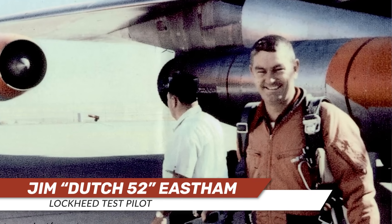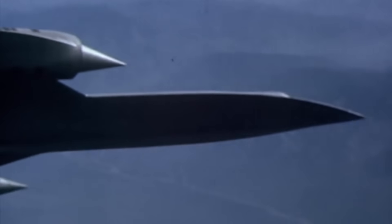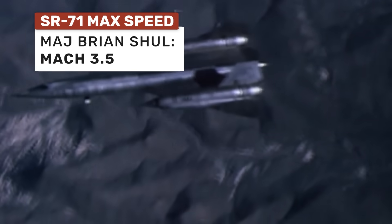Turning back to Master Sergeant Goodall's book, he recounts an A-12 envelope expansion test flight flown by legendary Lockheed test pilot Jim Easton, known as Dutch 52. Easton was flying A-12 tail number 128 on an unusually warm day. Warm air is less dense than cold air, which has a negative effect on performance, and Easton was struggling to get the A-12 to exceed Mach 2.7. So, maybe due to frustration, he pointed the nose down ever so slightly, putting the A-12 into a shallow dive. The aircraft was redlined at that point, and just as he started the dive, he hit a patch of what Goodall calls 'good air.' As soon as the A-12's J-58s gulped down some of that colder air, it immediately accelerated the aircraft all the way up to Mach 3.56, which it sustained for about 15 seconds.